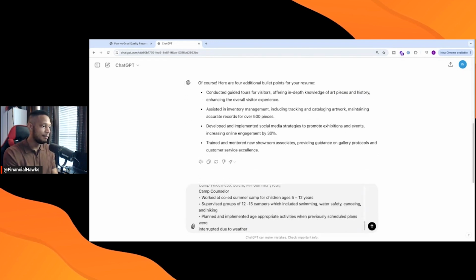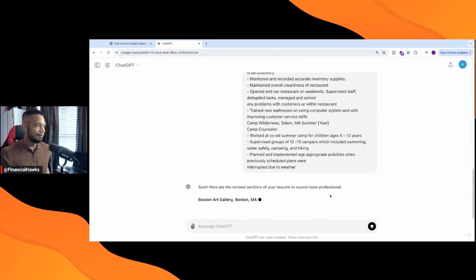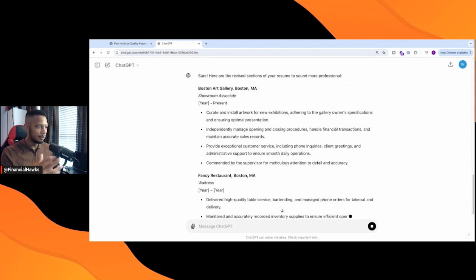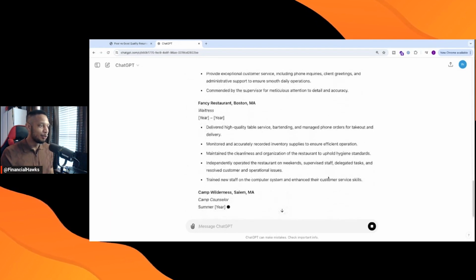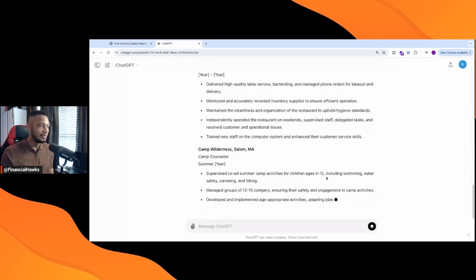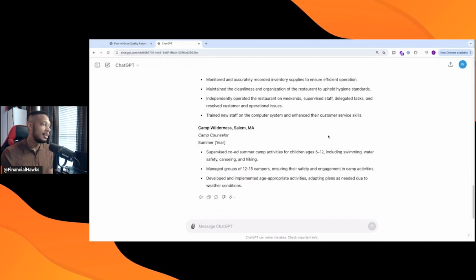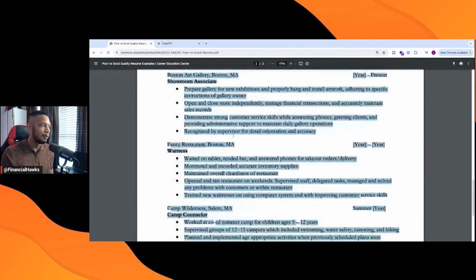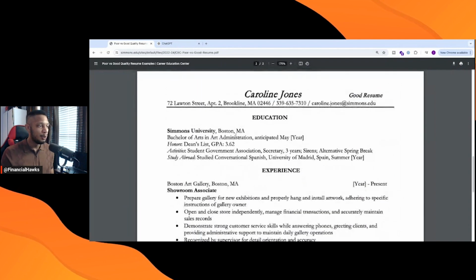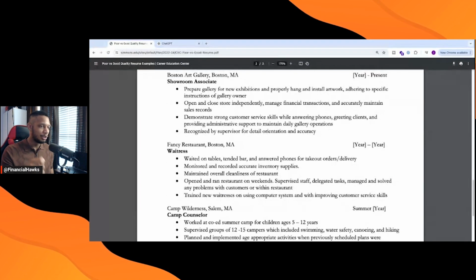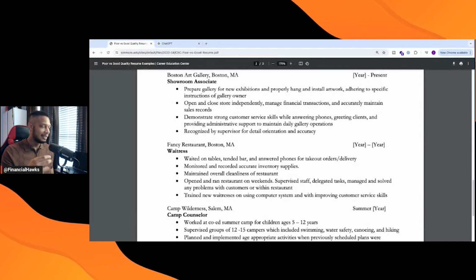And then bam, paste that, and it'll go through and pretty much rewrite your current experiences again to make it sound more professional. So you don't have to do it just one by one. That's the way I would do it. So you can really get it detailed and streamlined, or more congruent with who you are as a person.